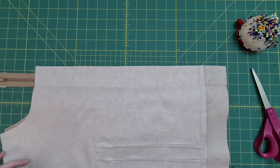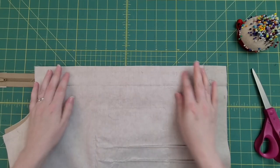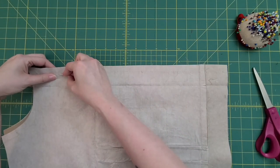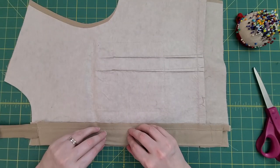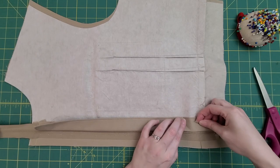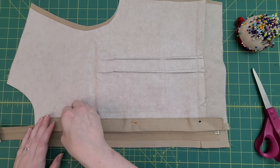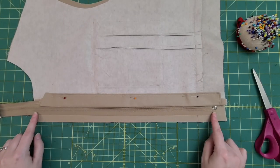and then fold out that left side, and with the zipper together, we're going to stitch just along this edge. There is a little excess fabric on the left fronts. I've done this on purpose to act as an inside facing. Now, before you sew the second half of the zipper, make sure you pin the zipper facing out of your way. Otherwise, you will sew through all those layers and actually effectively sew your jacket shut down the front. We don't want that. So we're going to pin this out of the way and then sew along the tape here.